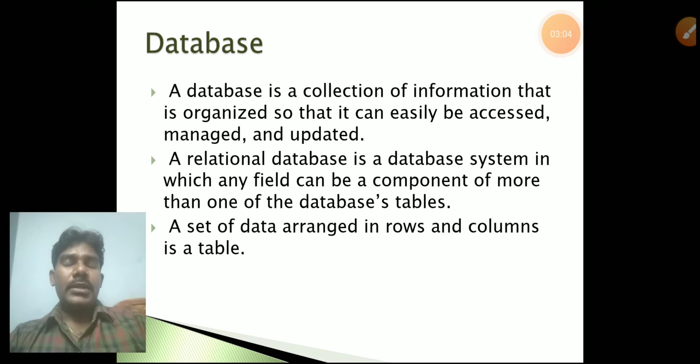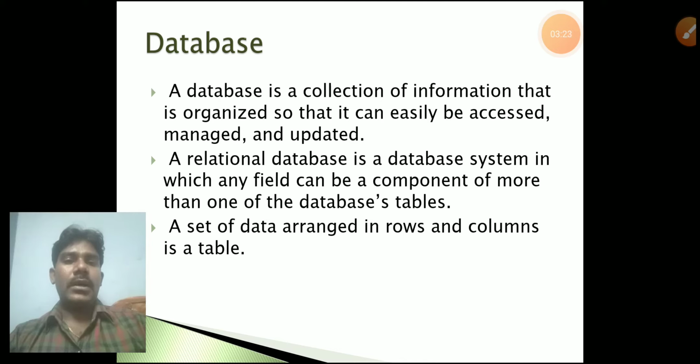That means in one database itself, we have to create multiple tables. Our data and information are all maintained in a table itself only.